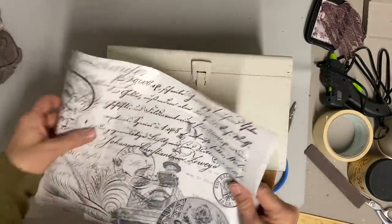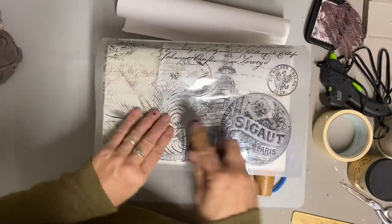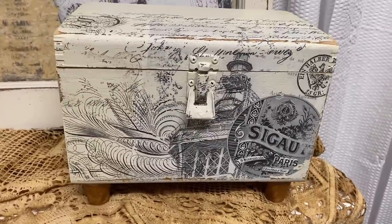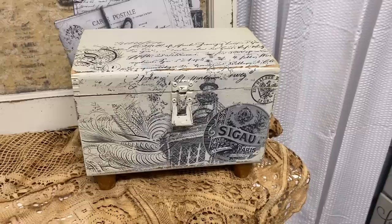So I just cut that one off and transfer it. I decided to transfer it to the front and let it kind of wrap around the top somewhat. And I really love how this one turned out. I think it made a really big difference in this piece.